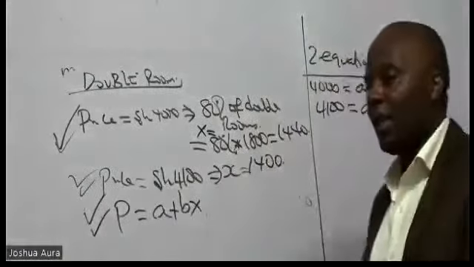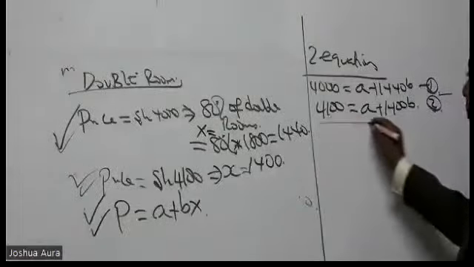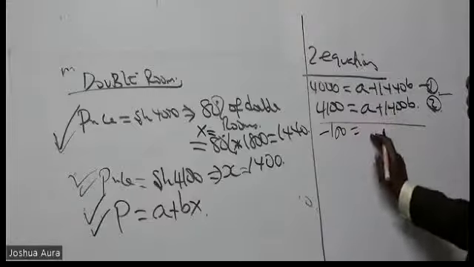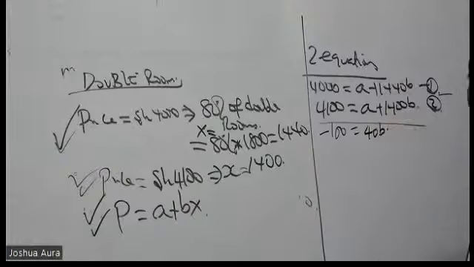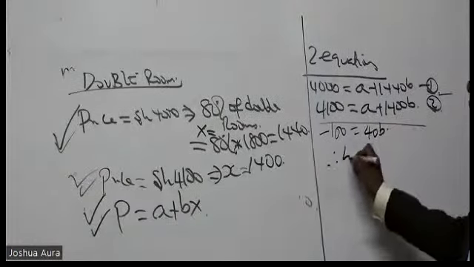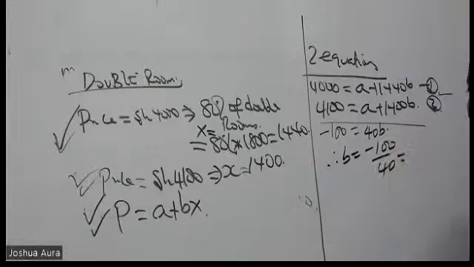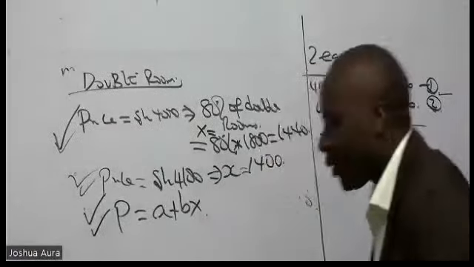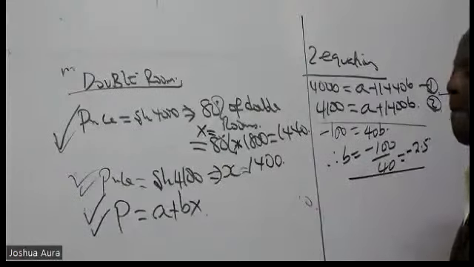What they're telling me is that we can easily eliminate A by subtraction. So then this will give me minus 100 equals, this disappears, this gives me positive 40B. Meaning that B will be minus 100 over 40, which gives me what figure? Minus 2.5. Thank you very much. So minus 2.5, that is the value of B.